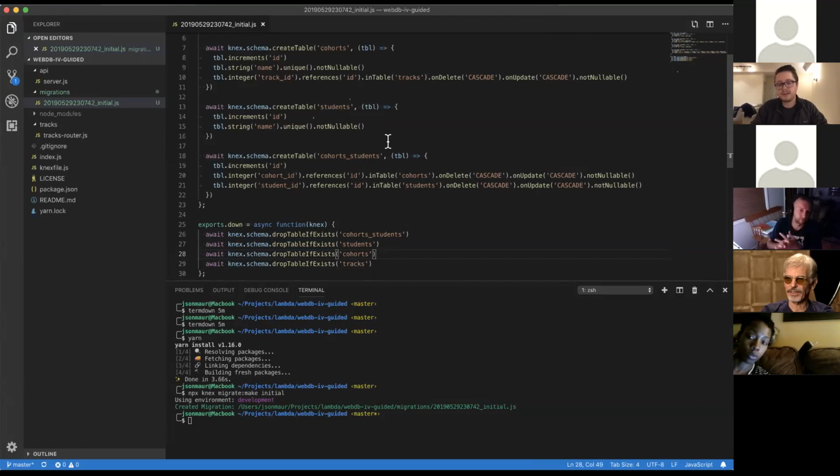The drop function, it deletes the table and recreates it. Well, no, it doesn't recreate it. I'm sorry. It just drops the table. The reason why we say if exists is because SQL will yell at us if we try and delete a table that doesn't exist. So what that function does is it checks to make sure the table exists. And if it does, it drops it. If it doesn't exist, it just doesn't do anything. So drop is SQL syntax for delete, basically, deleting a table.